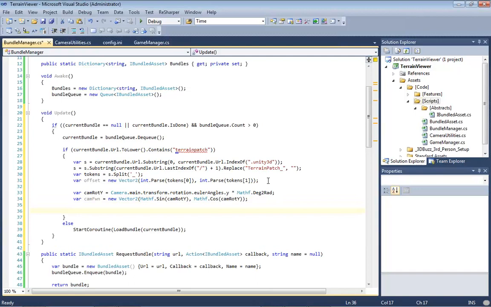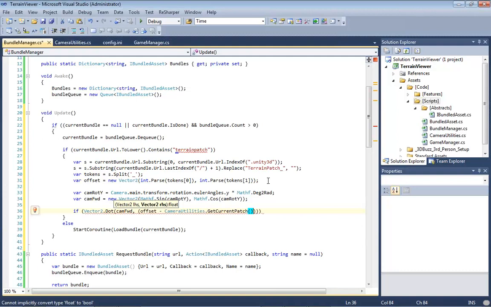From here on, we're not talking about deer here, forward. All right, from here we can do a check that says if Vector2.Dot of our cam forward and, all right, cam forward, we're going to take our offset minus our CameraUtilities.GetCurrentPatch.